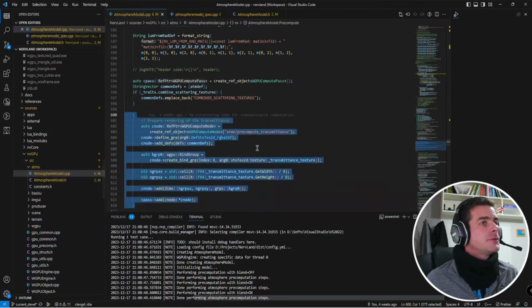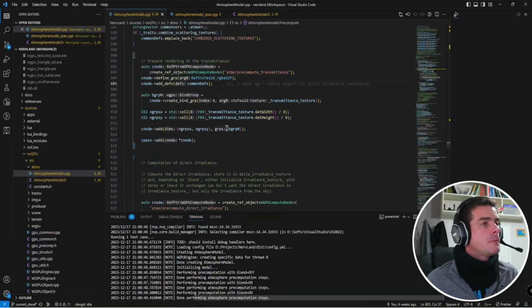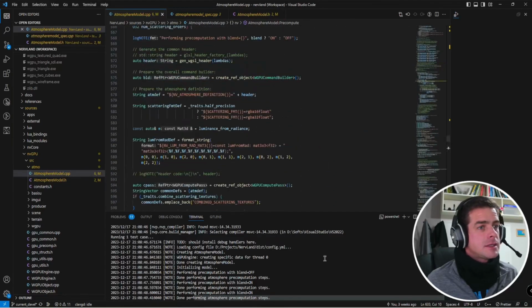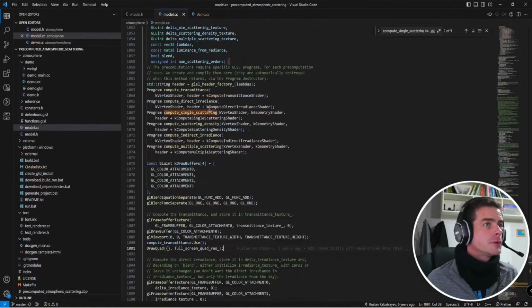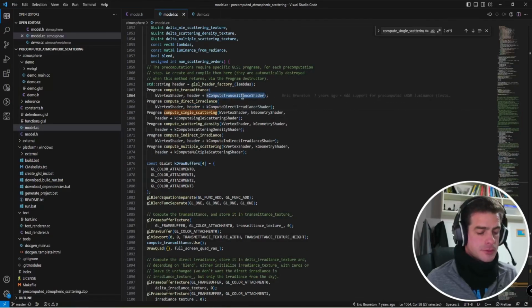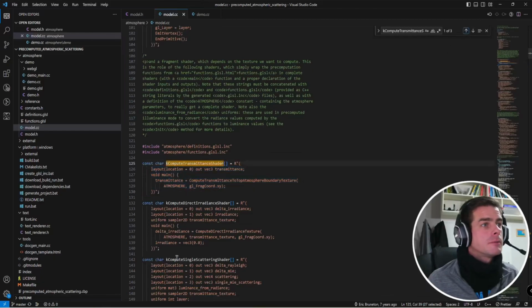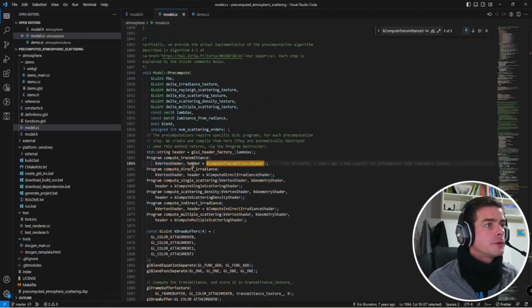I guess this is it for the overview. There are probably additional stuff I should mention in the initial implementation. To construct those shader here, you see you would normally use some basic shader like this one, compute transmittance shader, and you would concatenate on top of that the header part.